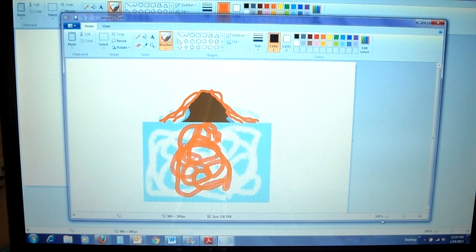So hopefully this will help you guys out in the future. And even when you're not doing something intricate like putting a volcano in a soap, but if you have colors that you want to see go together, you can do this and it'll help you guys envision the soap really well.